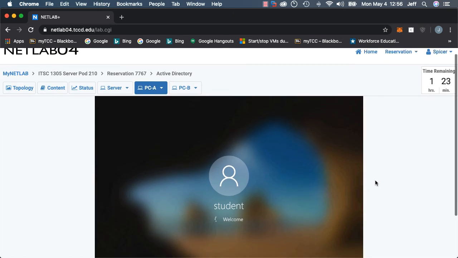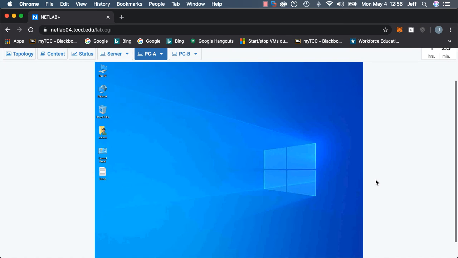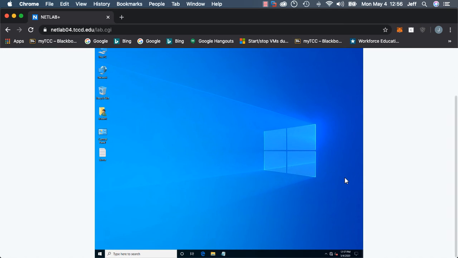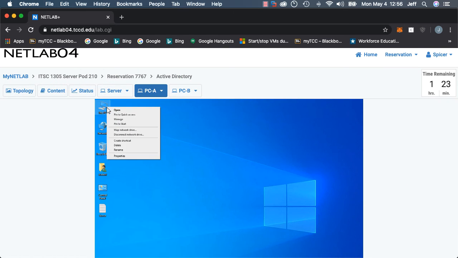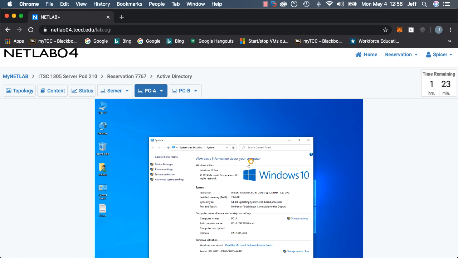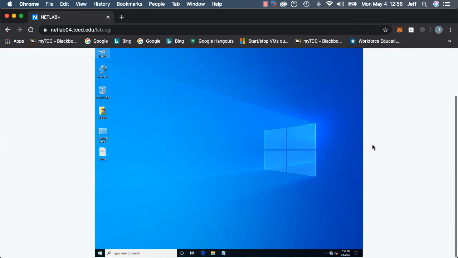It doesn't look like we're in the domain. So I'm going to right click on This PC and go to Properties. Well, it does say I'm in the domain. Okay. That's very interesting.